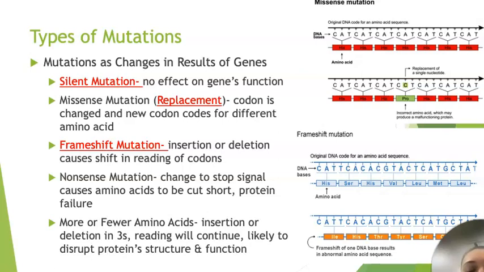A silent mutation means that there was a change in the letters, like the bases, but it actually didn't change the protein that we're making, so we don't see any effect in it. In fact, in every single human, there's probably several silent mutations that are happening, but it causes no good or bad effect because we're making the same protein at the end of the day. The only other one that I want you guys to know about on this slide is a missense mutation or a replacement mutation. Basically, the wrong codon or the wrong amino acid is getting added in. So that's it from this slide.